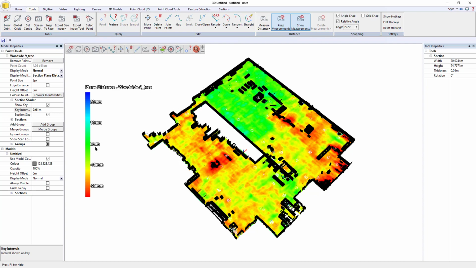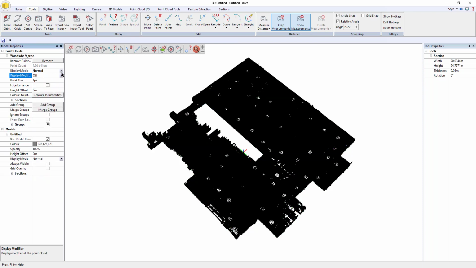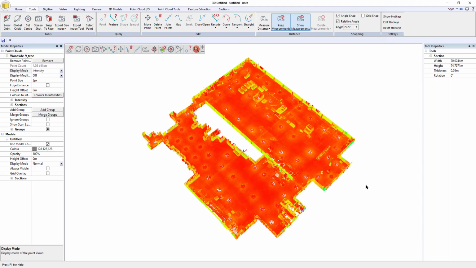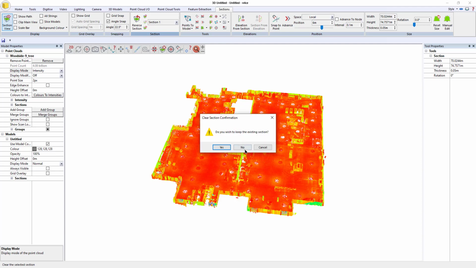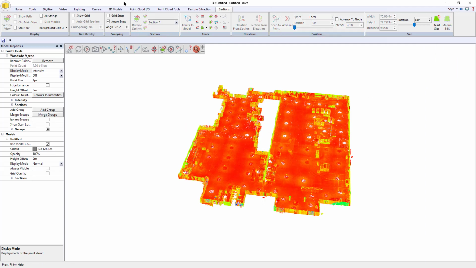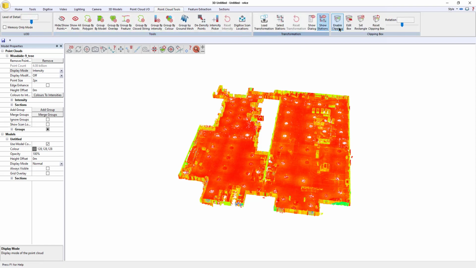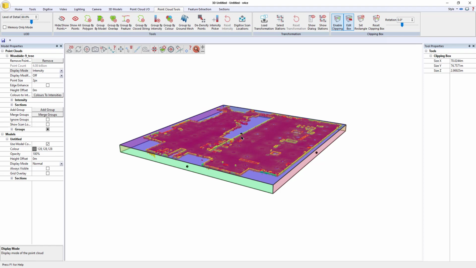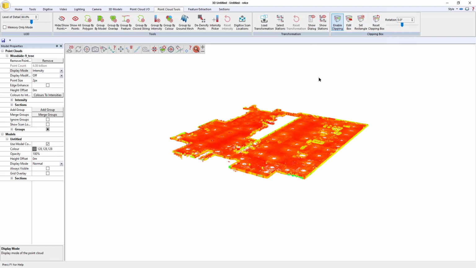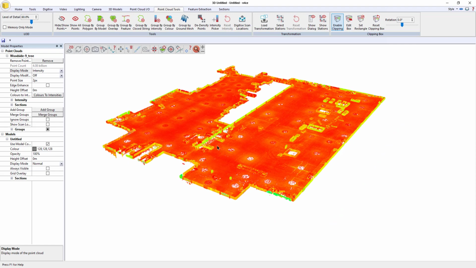But let's say for argument's sake, instead of that, I actually want to create a contour plot of what's happening in terms of the ground levels. So we'll turn off the section plane distance, put that back to intensity, and I'm going to clear the section because I don't need it. I'm going to go back to the tools, edit box, and drop the box down even further so that it has less work to do in a minute because there are fewer points to process. So I want to extract essentially the ground points, then I can create a DTM from those and then contours from there.